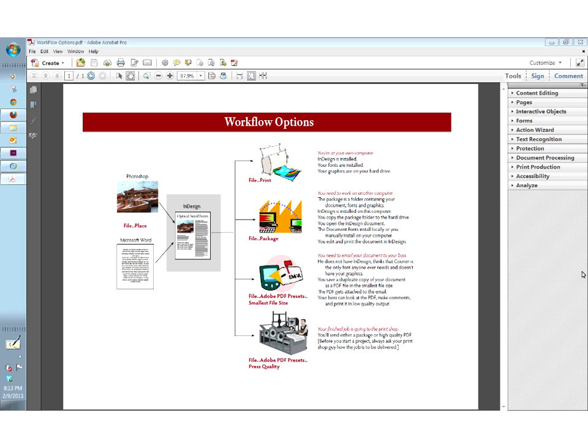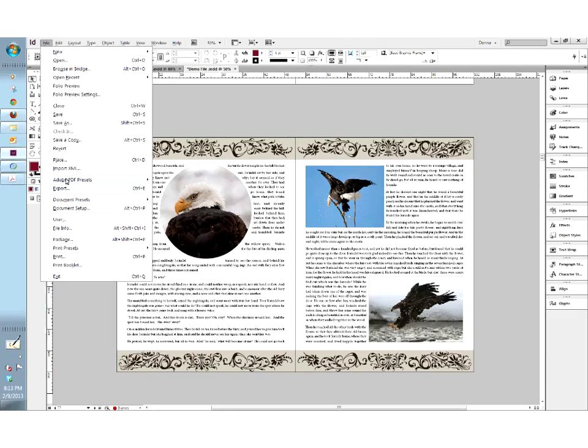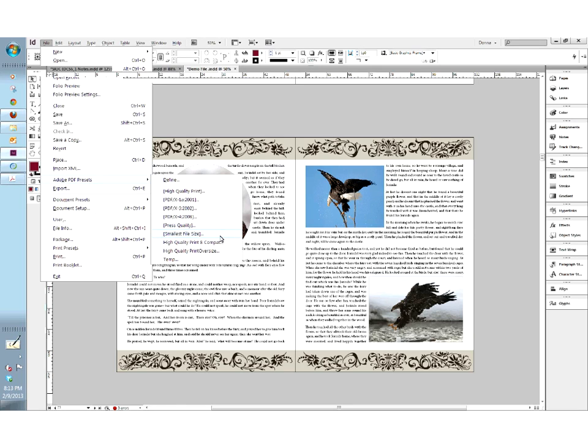So far all we've done is gone into just the basics of how do I create a PDF, which we discussed was going to the File menu and either using the Export command or going directly to the Adobe PDF presets and choosing, for example, your homework, the smallest file size. All right.